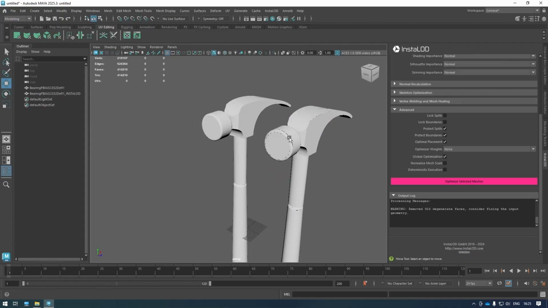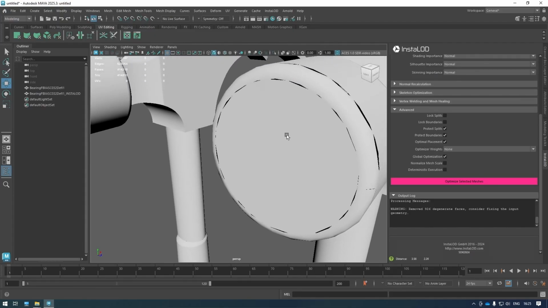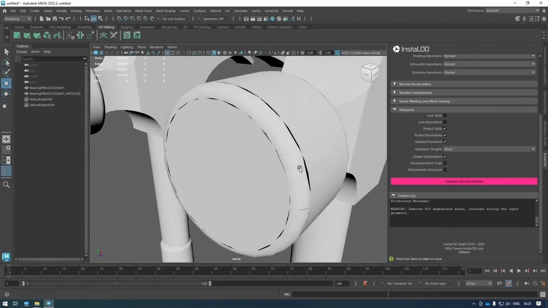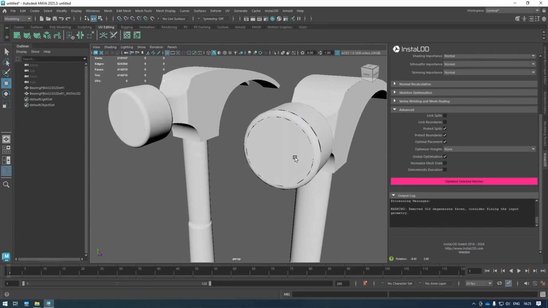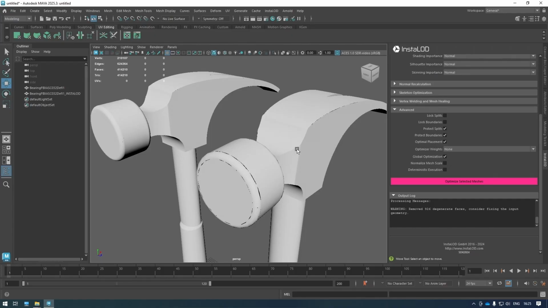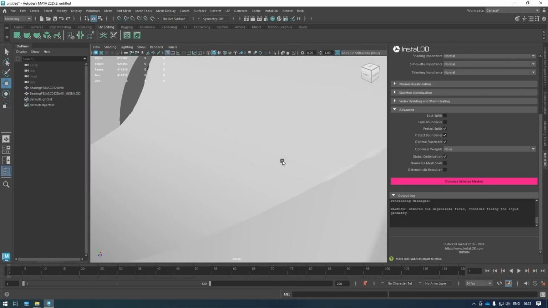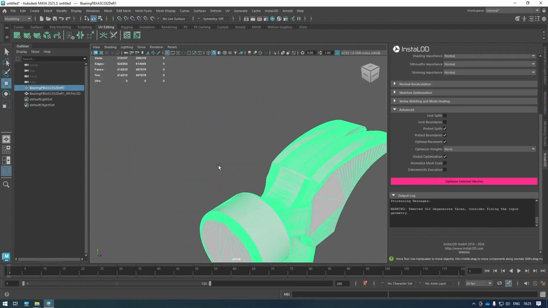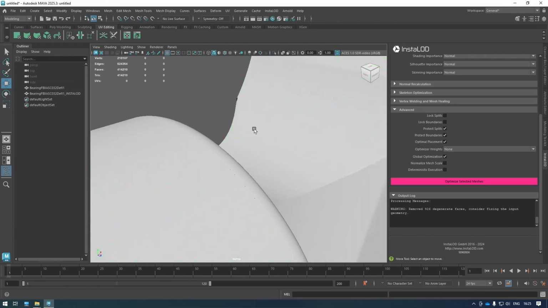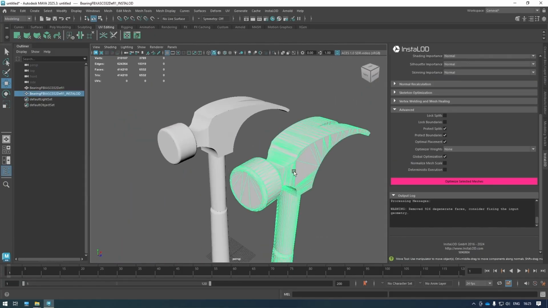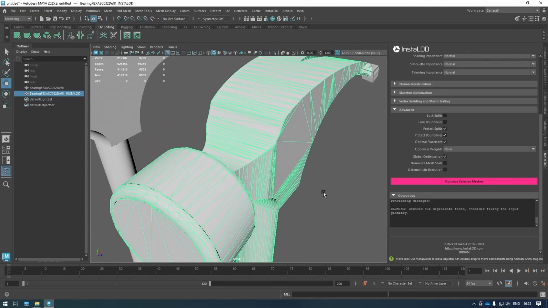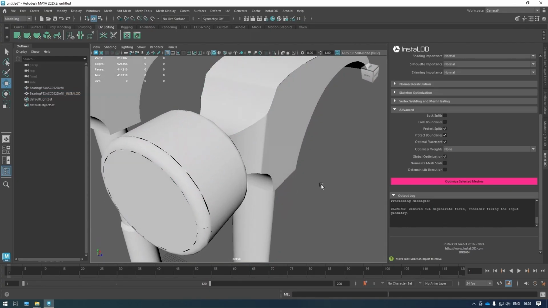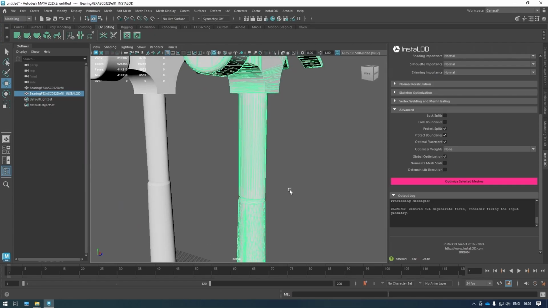Now, there is one issue that catches my eye, and that is these areas here where the individual CAD patch has not been bridged properly, and it's starting to drift now. And that is a common issue. It's also retained, if I zoom in here, those normals. And so that shading that was here in the original has been maintained because InstaLOD thought that this was important. So it's very important that you as the user have the correct shading on the input model that you want InstaLOD to optimize. That way you have the best output possible.